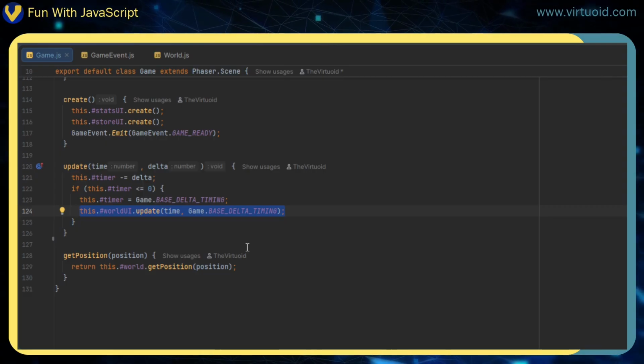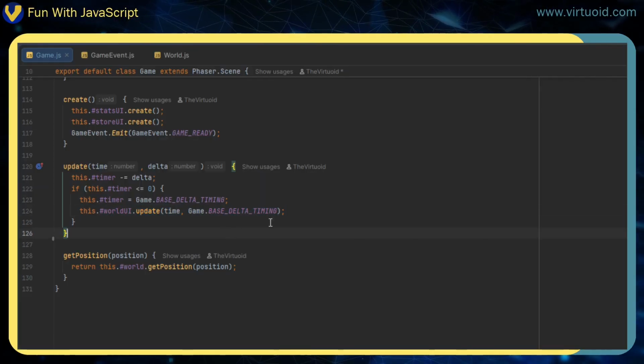The world is what controls all of the ore movings across the conveyor belts, when extractors extract ores, when the distribution center gathers it all in. There are no updates in the stores or the factory. All that's controlled through the world. So all we have to do is just say update the world itself. And that's basically it. That's all that really happens with the game.